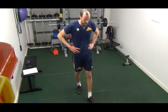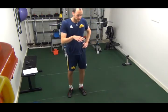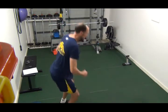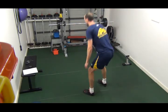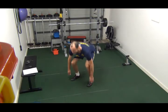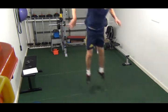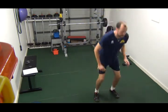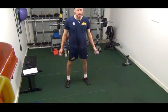All right, jump squats. We've got twisting movements. 12. Both hands getting close if not touching the ground. And some rotation, some lateral stuff. All right, let's go. Two. 12.